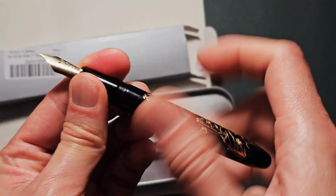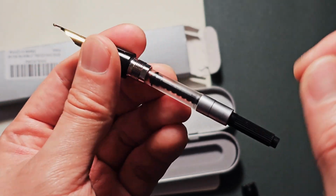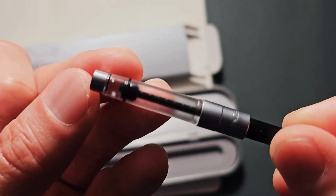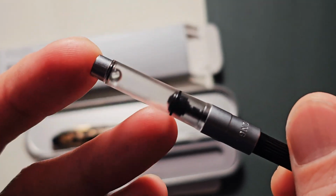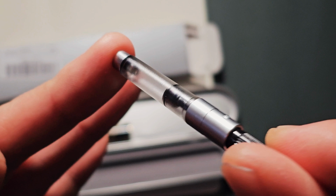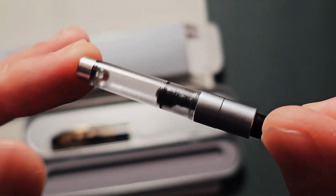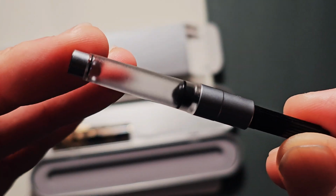Now I'm going to open up to see what kind of ink converter it has. Interesting. It has either a plastic or glass ball inside this ink converter. I guess to make the ink flow better, so that the ink doesn't dry up easily maybe. We'll see if it actually works.